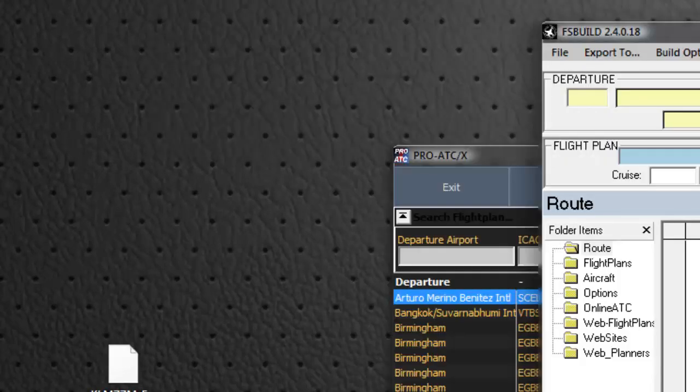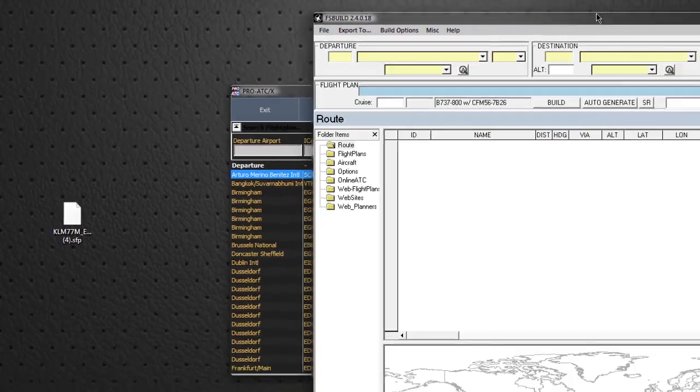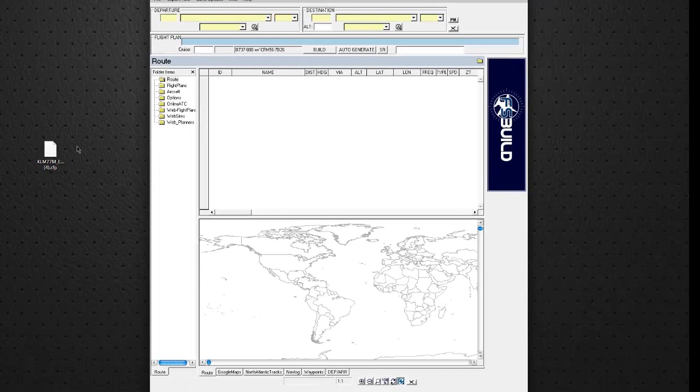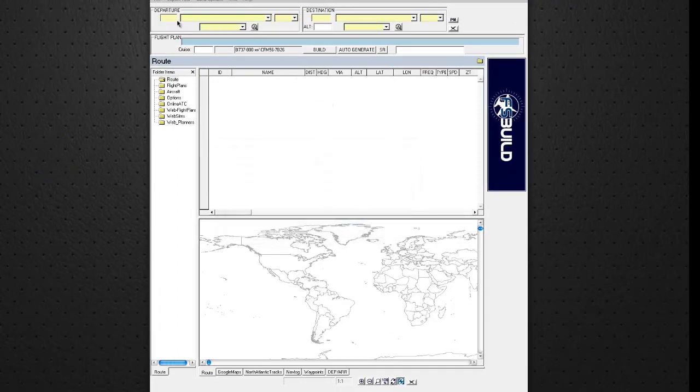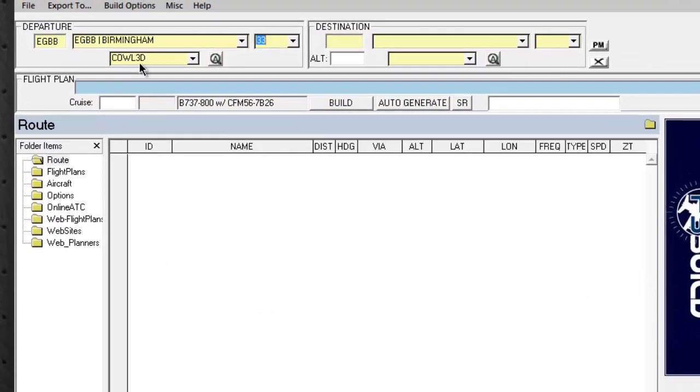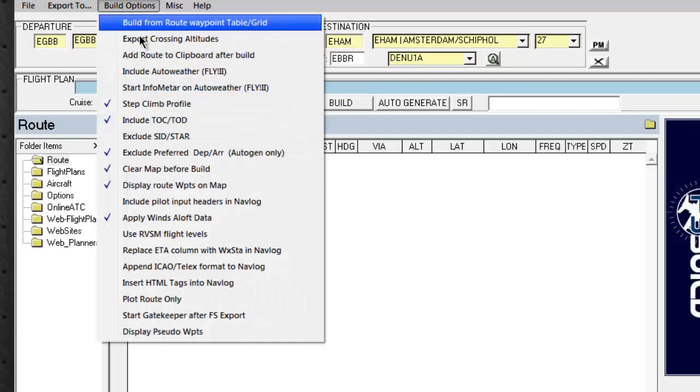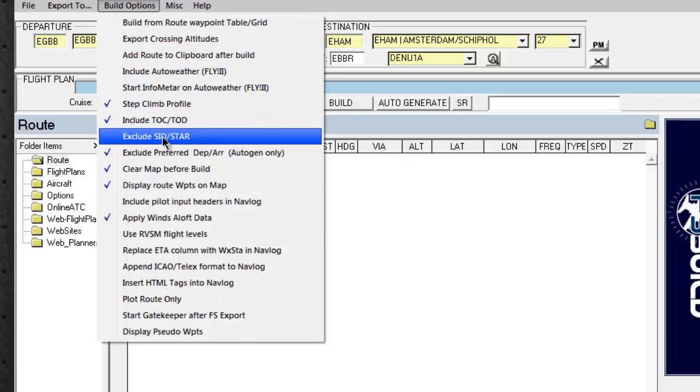So that's two ways of doing it. Okay, another way is using FS Build here. Again, keep it simple. We'll put in that. Now, one of the options here under the build options is to exclude SIDs and STARs.